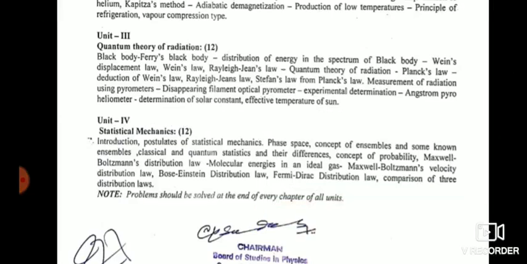You have to write one long answer, because this is not a COVID pattern. I forgot to say this. The question paper pattern is now non-COVID pattern. So for the long answer in part B, you have A or B, two questions, and you have to attend only one question. In the previous COVID pattern exam, you could attend both questions from one unit. But now there is no COVID pattern, only the non-COVID pattern, and you have to attend only one question from one unit, either A or B.